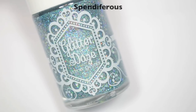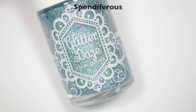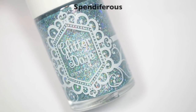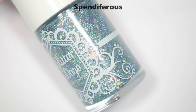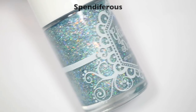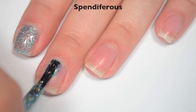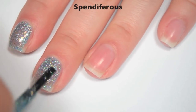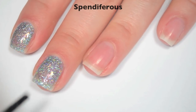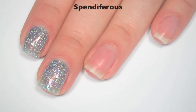So the next 6 polishes are from the Spring Whimsy collection. This first one is called Splendiferous, and this is a kind of aqua blue jelly base with holographic silver flakes and then these iridescent flakies in there as well. So here is 1 coat. So the base itself here is a pretty sheer blue, but there is a ton of stuff packed within that base. So you're getting most of your coverage from what's added in and not the actual color of the base.